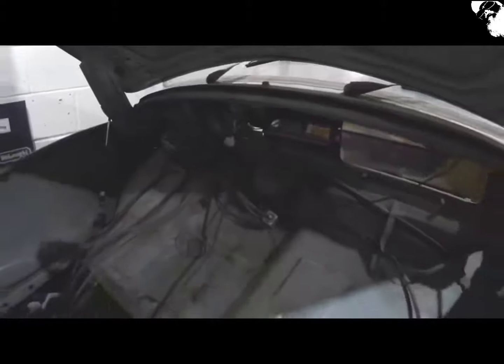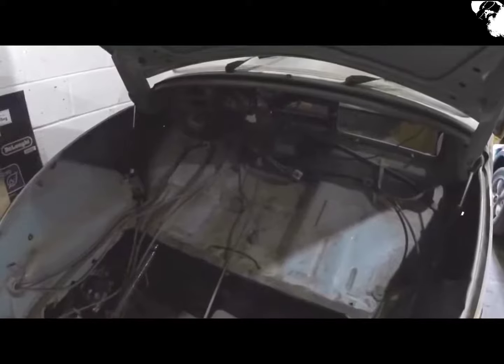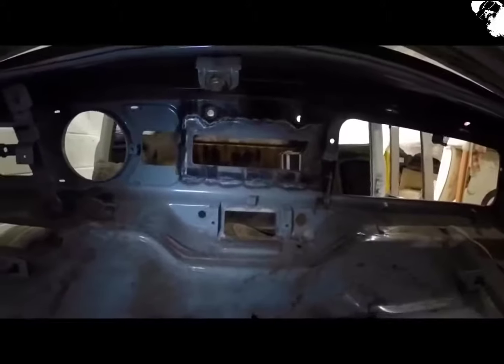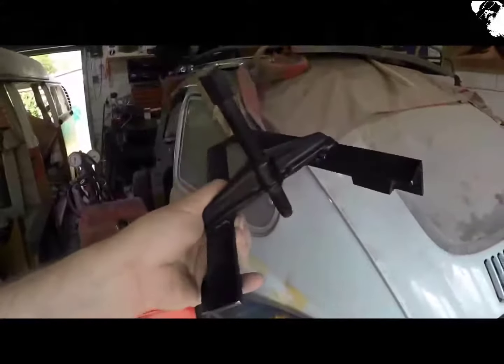Just going to make a start on getting all this wiring out, but first I'm going to make a diagram and take as many photos as I can. I've already noticed that the courtesy light inside and also the door switches to power that courtesy light are not operational. There we go, all done, everything taken out, and that gives me a chance to tidy up the rear of that radio slot that I welded in. Looks a bit better with a coat of black, doesn't it?